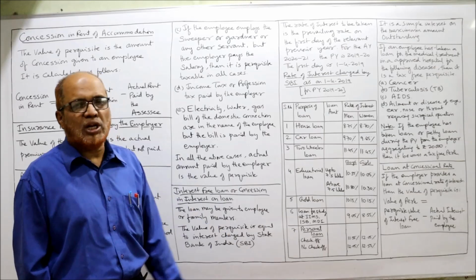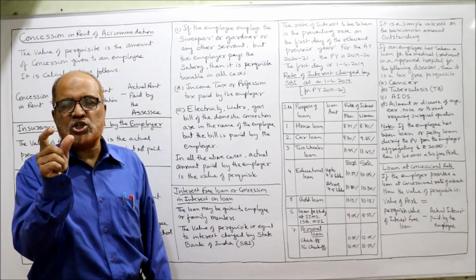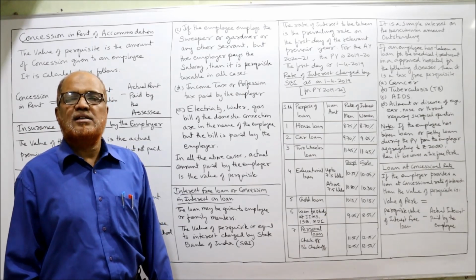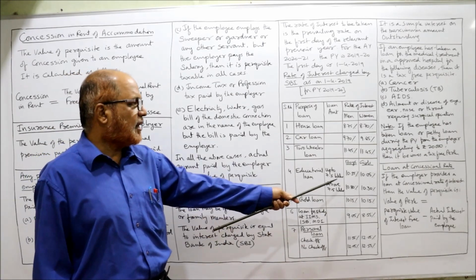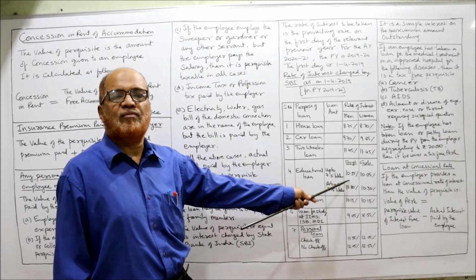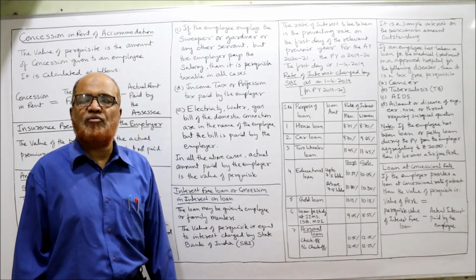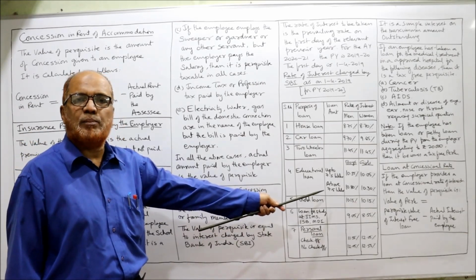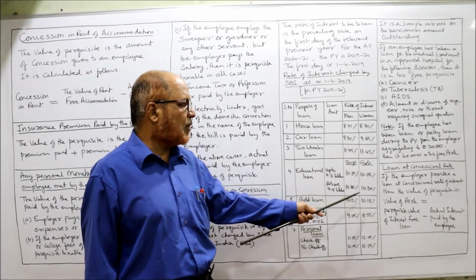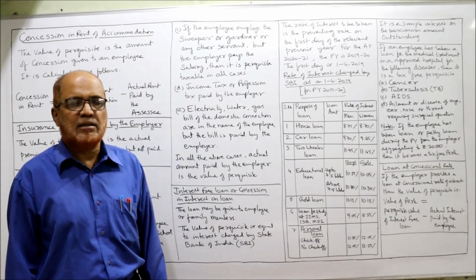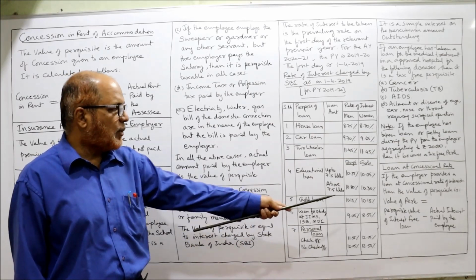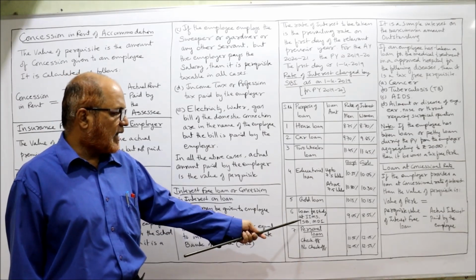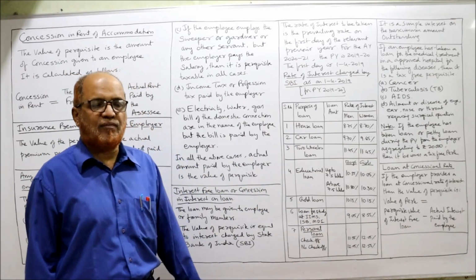Next is educational loan. There is a limit given for educational loan for men and women. If the loan is up to 7.5 lakh, 7,50,000 rupees, the rate of interest is 10.55% for boys and 10.05% for girls. If the loan amount is more than 7.5 lakh, above 7.5 lakh, 10.8% for boys, 10.3% for girls. Then gold loan, 10.15% for both. Loan for study at AIMS or ISB or MDI, 9.05, 8.55.